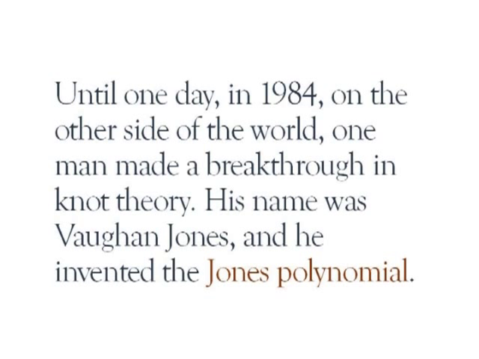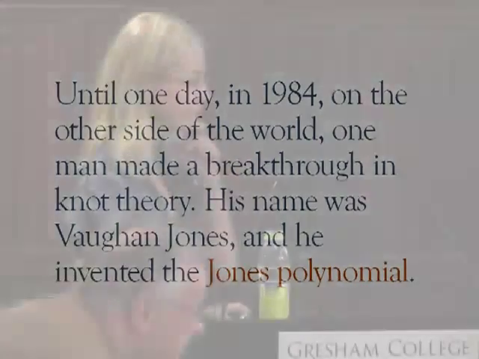There's a man called Vaughan Jones who wins the Fields Medal, which is like the Nobel Prize in mathematics, for inventing this object called the Jones polynomial. Now, the problem that Tait had when he was trying to classify his knots was that he was looking at these positive and negative crossings, but they were all getting in a muddle with the nugatory crossings, because you could add in these extra crossings that didn't change the knot, and you were adding in pluses or minuses into your crossings, but you hadn't changed the knot. So that was the problem.